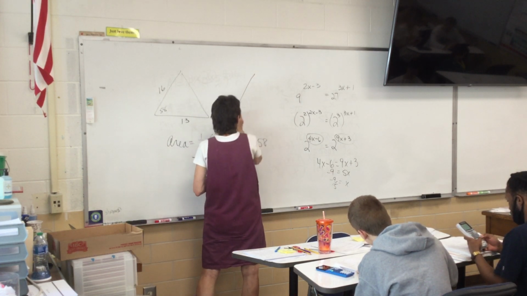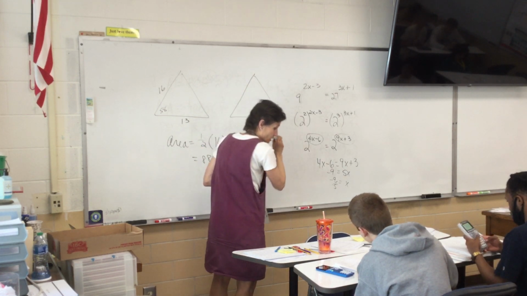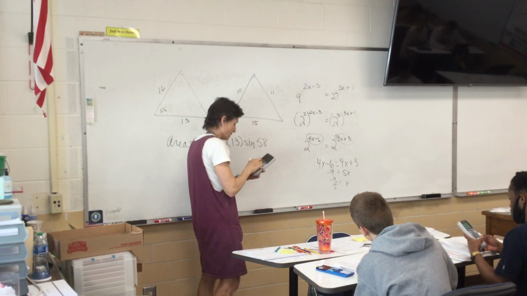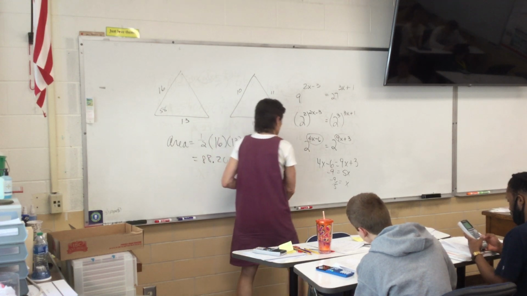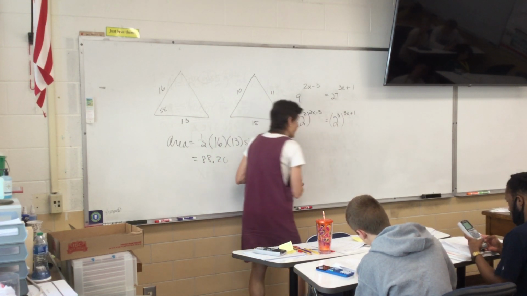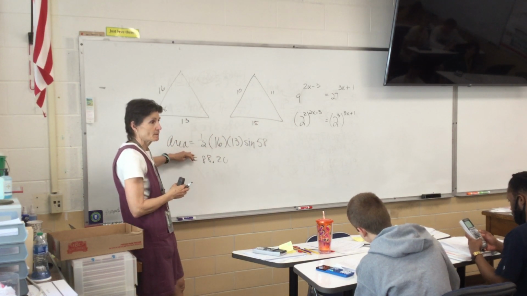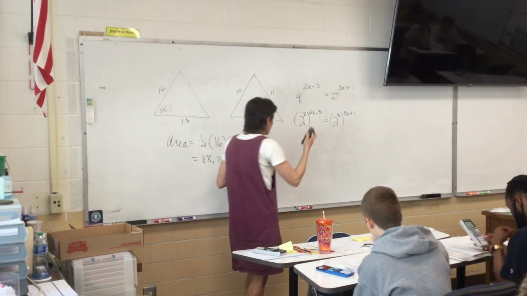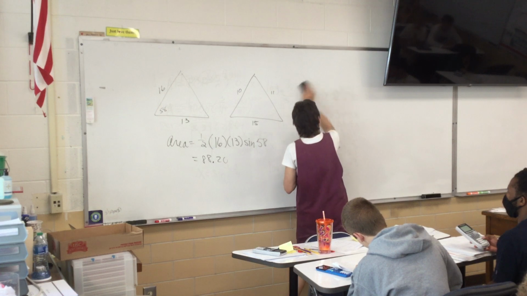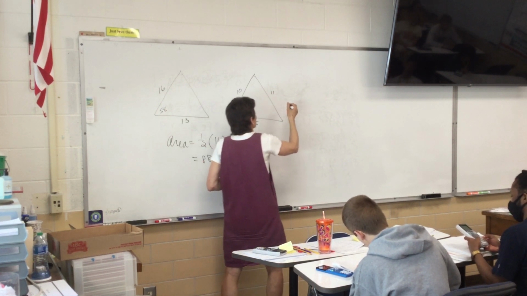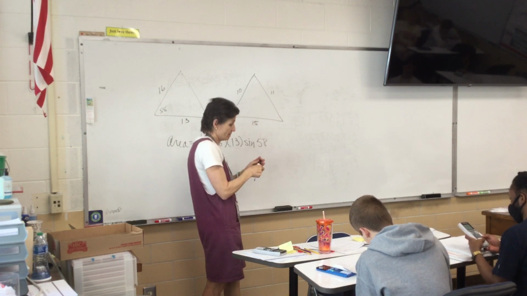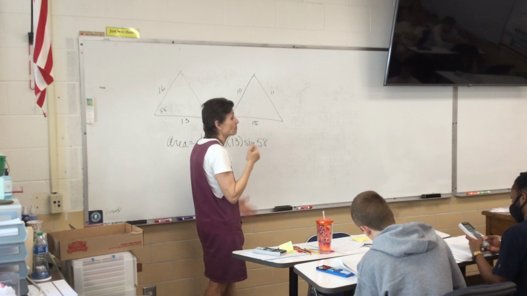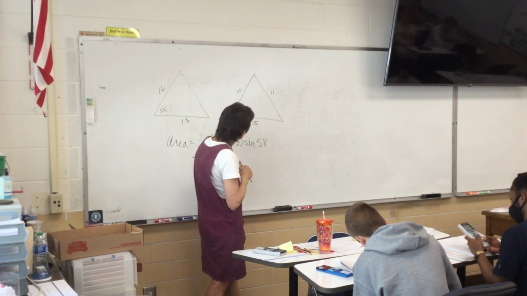Now the other one in that section is a little bit different because why? What's different about problem A? There's no angle. So guys, if there's no angle, you're not doing it this way, because you need an angle to do it this way. So we have another strategy when we don't have an angle. We use Hero's formula, and Hero's formula says, add up all the sides, find the perimeter in other words. So the perimeter would be 36.